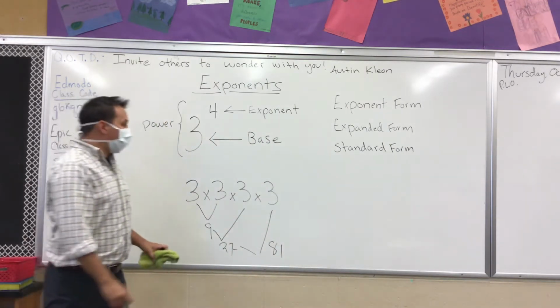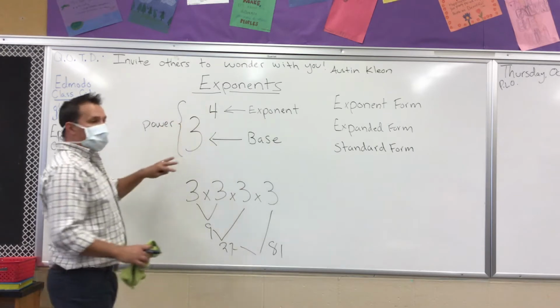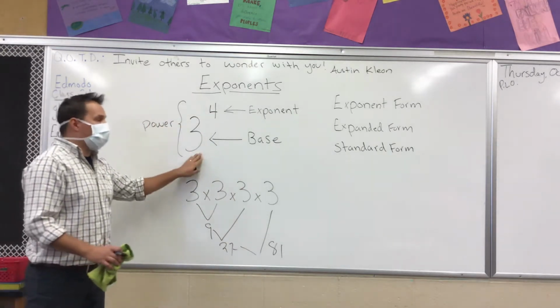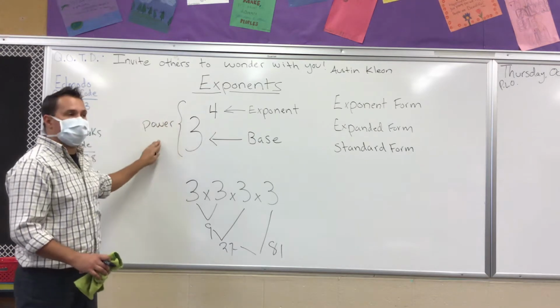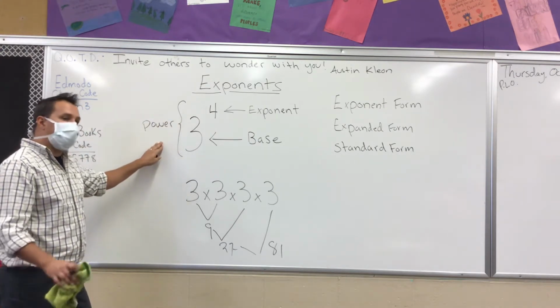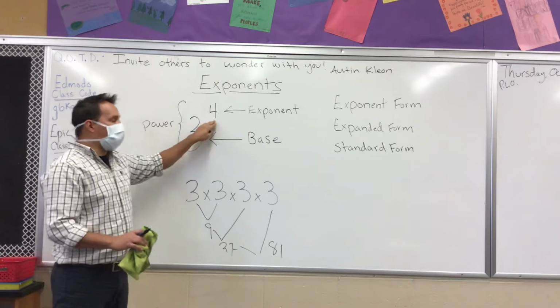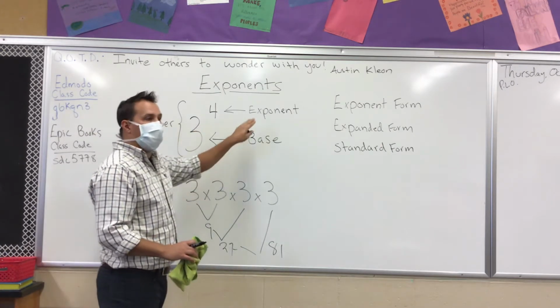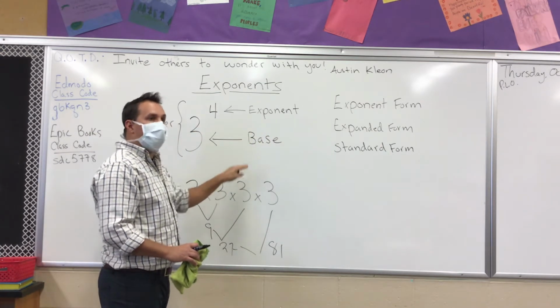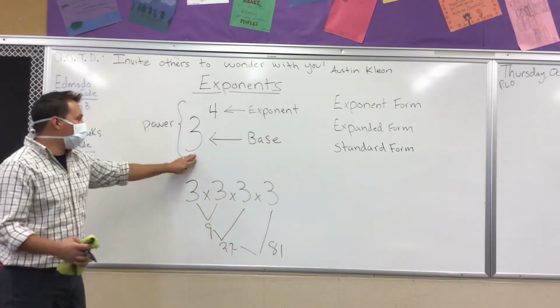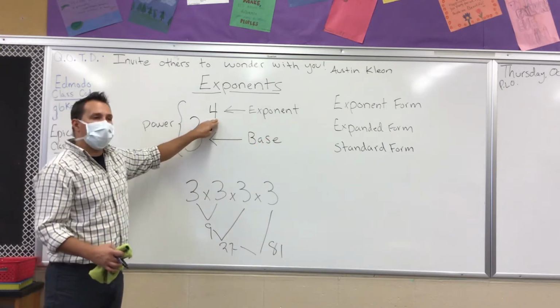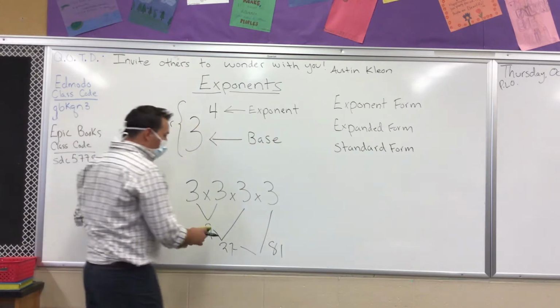Okay? So when we talk about exponents, we talk about a base, we talk about an exponent. Together, the whole thing is referred to as a power. But sometimes we'll say 3 to the power of 4, or 5 to the power of 3, or 6 to the power of 7, right? We always say the base first, 3 to the power of 4. And this is how exponents work.